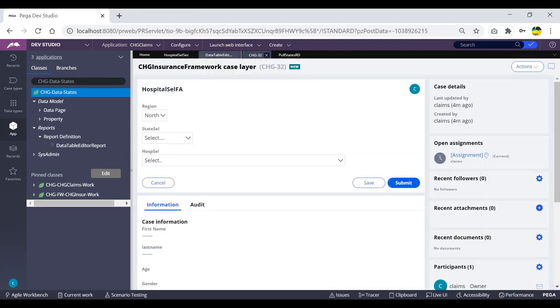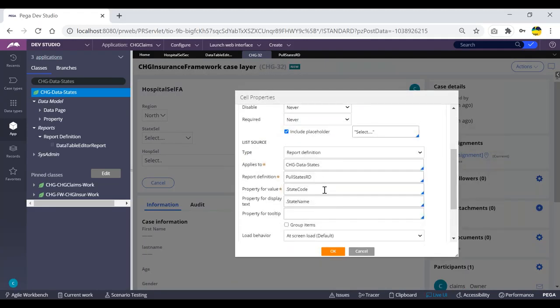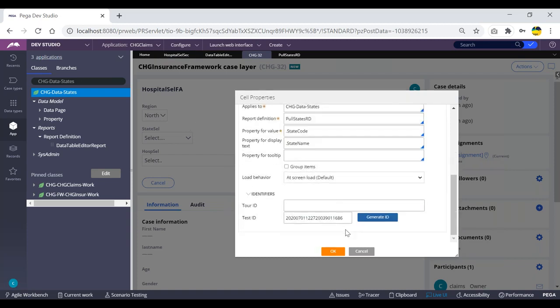So in that case, what we will be doing is making the changes directly from here for our testing purpose. Click on the middle icon, I mean the settings icon, and we can see the control properties. Whatever we are trying to do here, click on OK, and those will be reflected in the Designer Studio also. Understood?